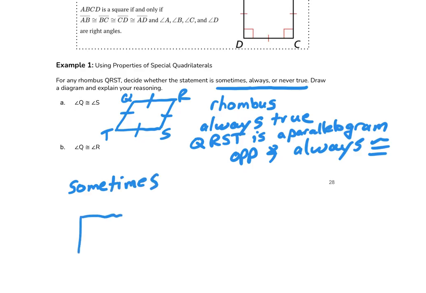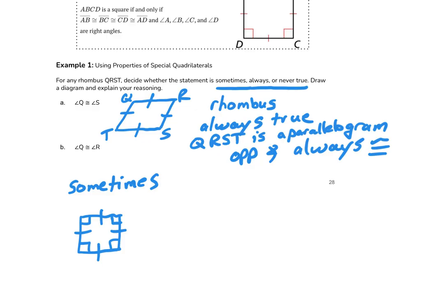If I draw a picture like this, and I have a rhombus, now consecutive angles are supplementary, right? All four angles in that picture are 90. Is this still a rhombus? Yeah, okay. But what else have we added? We've added that they're 90-degree angles. Not every rhombus is going to have 90-degree angles. This one does not have 90-degree angles. We don't know what the angles are, but they don't have a right angle in it, right? So we can't assume or guess that they have 90-degree angles, okay?